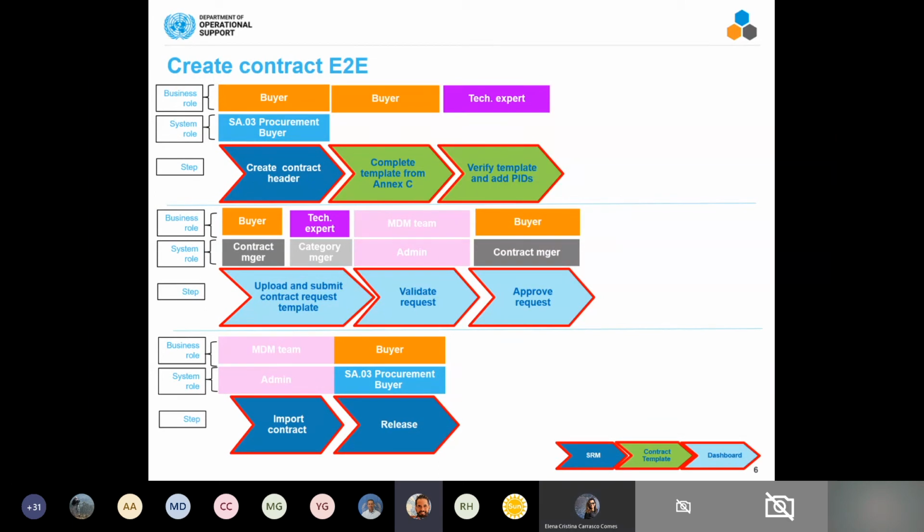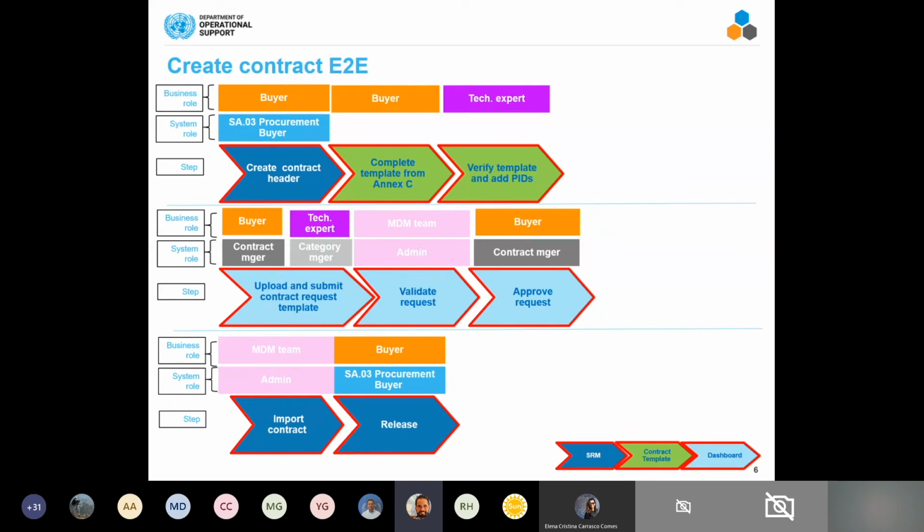Exactly. Now that we are mentioning the MDM team and the validation of the request: when they acknowledge the receipt of a new contract request or a modification of several line items in a particular contract, Gianluca has explained in the chat which aspects they go over from the data point of view. Obviously, from the business point of view, they have nothing to say, but from the technical and data point of view, they do.